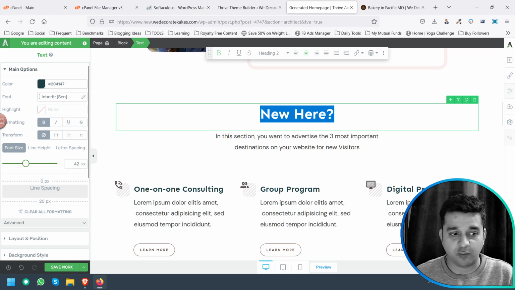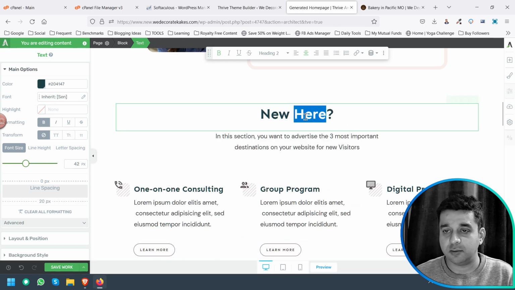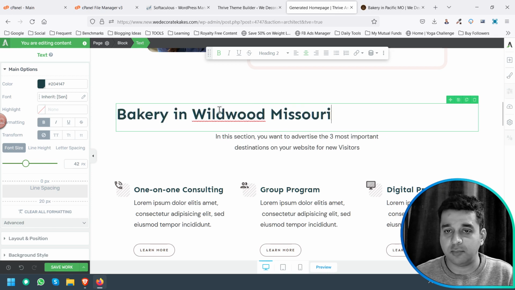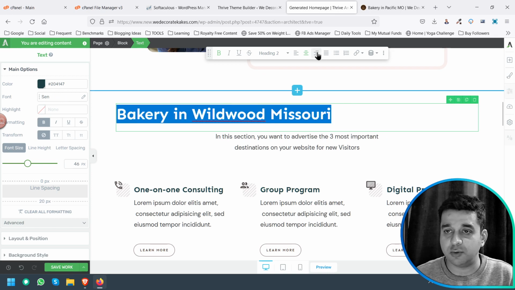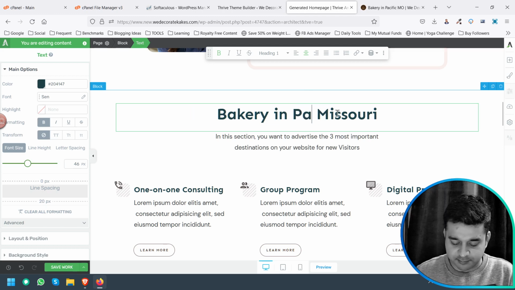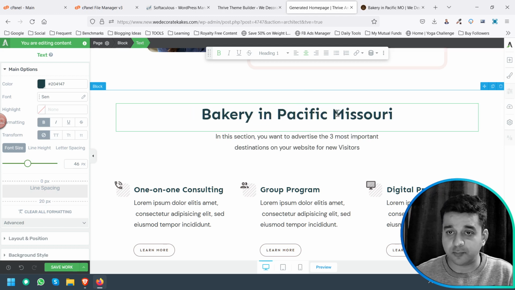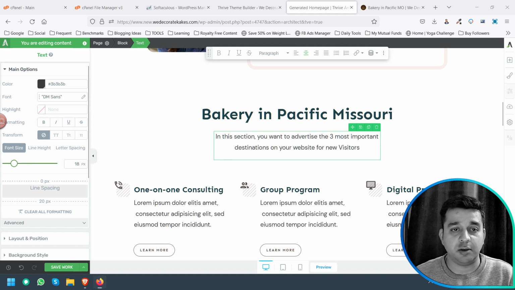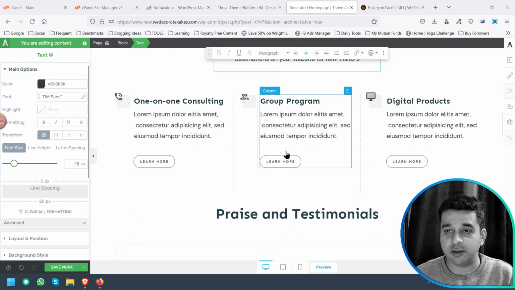So if I want to write down here bakery in Wildwood, Missouri, then I can select this one. I want to change this to Pacific. Okay, and accordingly you can make any changes in the content.